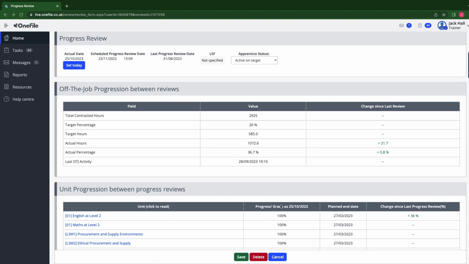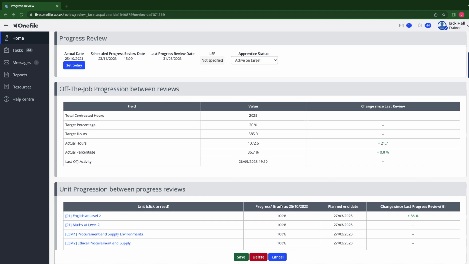Stuff like your functional skills, your off the job, keeping up to date with your journal, keeping up to date with your assessments. It also looks at some of the pastoral care elements such as safeguarding and Prevent, British values, and so on. So it looks at sort of everything, and it's a structured discussion through this.